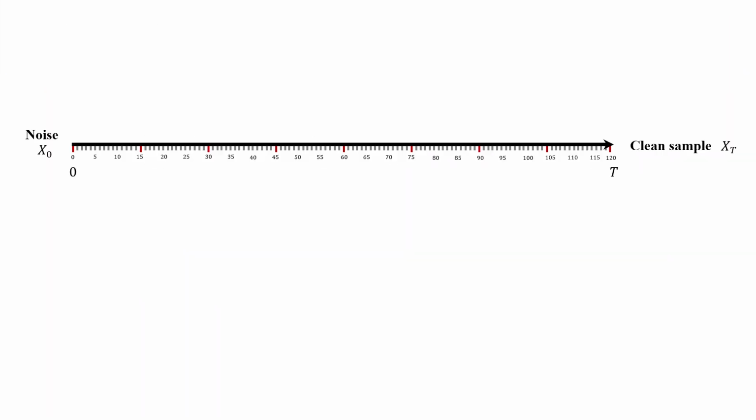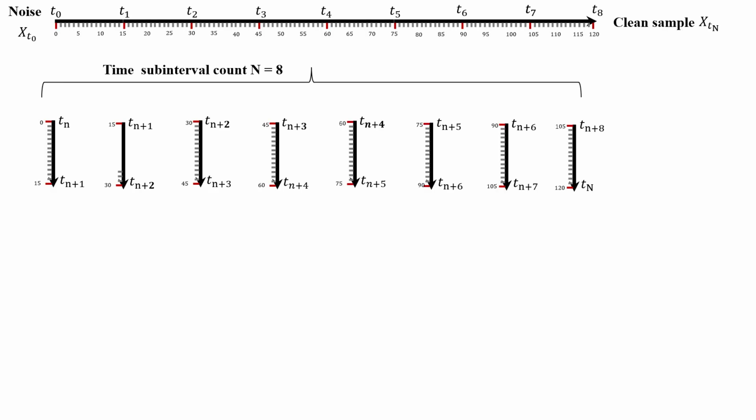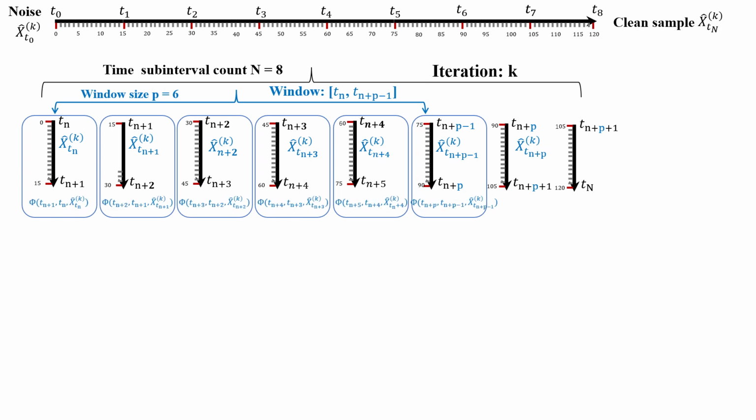We partition the time interval between 0 and t into n time subintervals. Considering the time subinterval begins from the nth time index at iteration k, with a sliding window of size p, the parallel iteration process begins with a set of initial guesses, which can be initialized using random noise or more precise approximations. The process then performs simultaneous sampling of all subproblems within the window, where each subproblem can be solved using existing parallel or sequential sampling methods, using the initial guesses from iteration k as starting points.